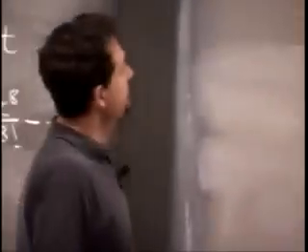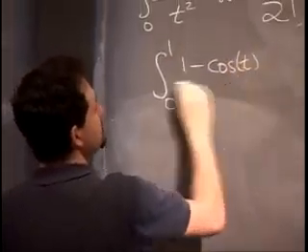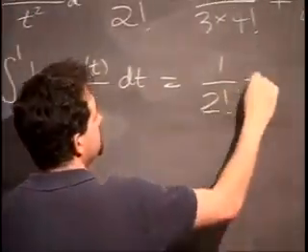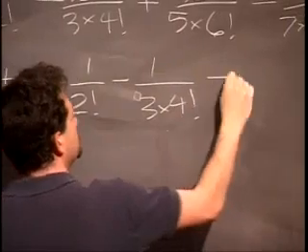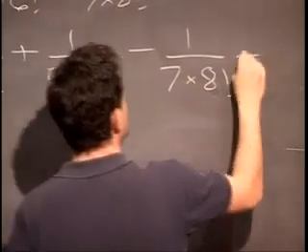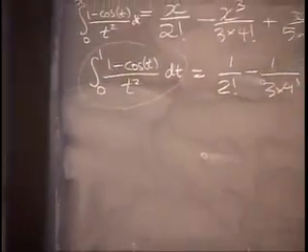Now, here's the deal. We want to estimate this quantity, the integral from 0 to 1. Well, just specialize, plug in x equals 1. And there is the exact answer. That's the exact answer, expressed as an infinite series that converges. In fact, it converges to this number. This is just some area under a curve, just some particular curve with a particular area. It's a number. What is it?